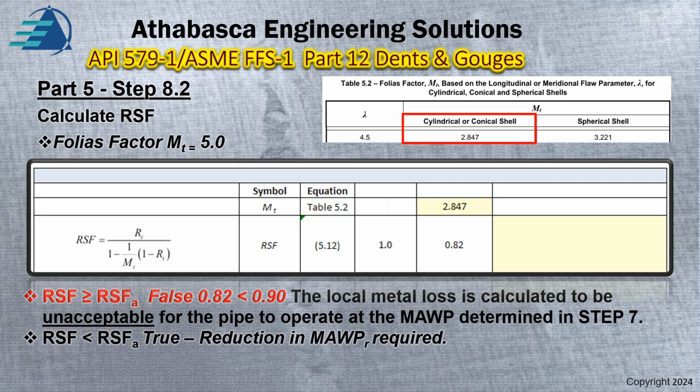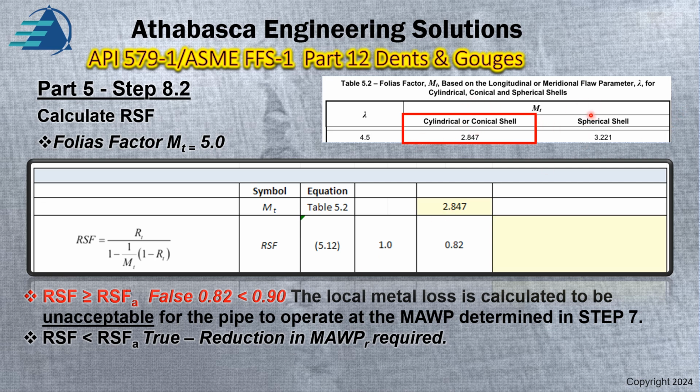Here's our equation, and we're going to perform an example. We look up that value of lambda, we get approximately 4.5, and you can iterate between the two if you want to get a more exact value. But we have a couple of choices. We have over here a cylinder, which is shown right here, and we also have a spherical shell.